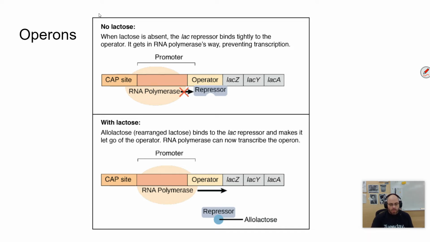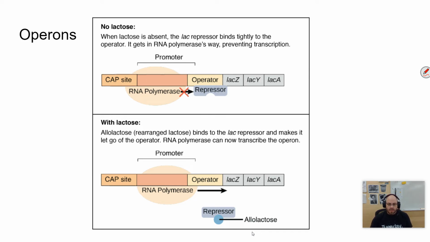And so what we're going to talk about is one called the Lac Operon, which is commonly found in bacteria. And the Lac Operon essentially will make a series of genes that will be used to break down lactose. Lactose is a disaccharide that is composed of two different sugars. I know that glucose is one of them. I think the other one is maltose, just off the top of my head. And so lactose needs a special sort of enzyme to be broken down. We have the same trouble in our own bodies. Some people that don't have the right proteins to break down lactose are lactose intolerant. That doesn't mean we have an operon like this, but you get the idea.